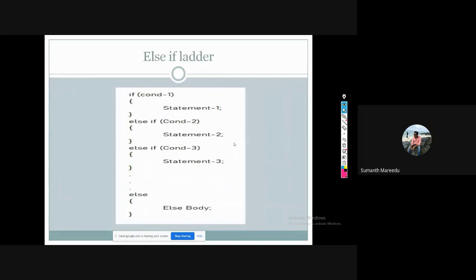We'll write it like else if. First of all, I'll write it like this. I'll use if and write one test condition. If test condition one is true, I'll execute this block.